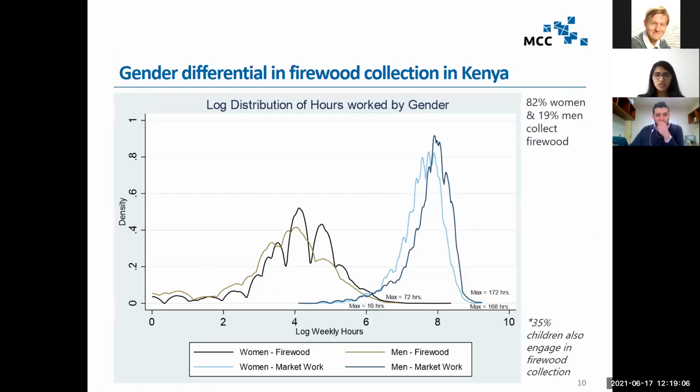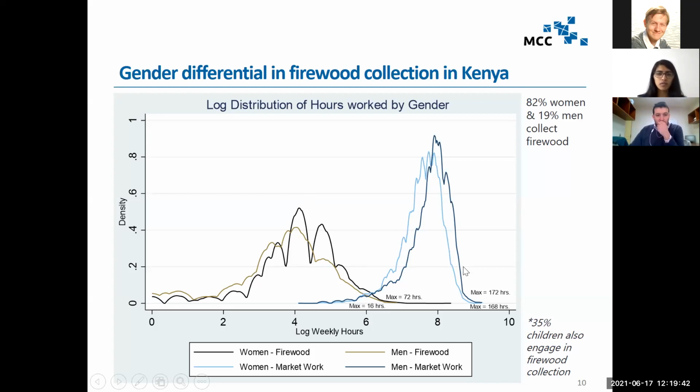We also have the distribution of hours worked. So the first thing is that around 82% of women and 19% of men engage in firewood collection. So the graph has been drawn for the individuals that engage in collection. And on the left, the two lines basically show the distribution of men and women in terms of hours spent over the past week in collecting firewood. And the graph for women, which is the black line here, is a little bit higher and to the right of that of men, which shows that more of them spend more time, although it's not too different.